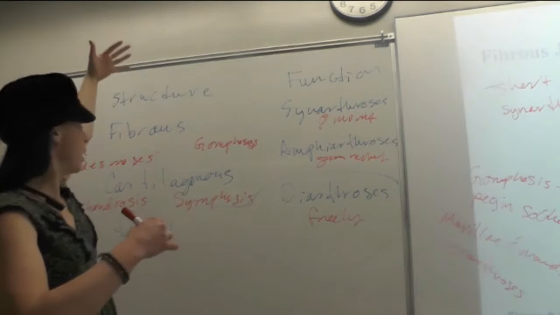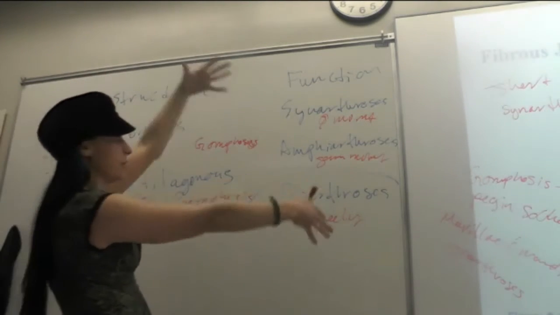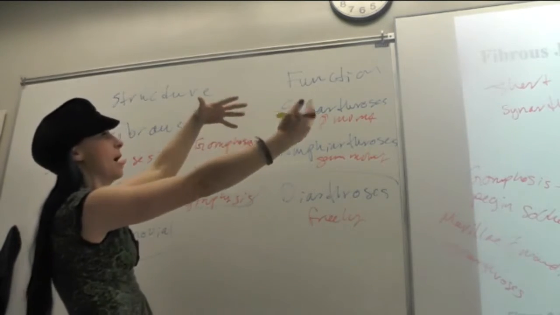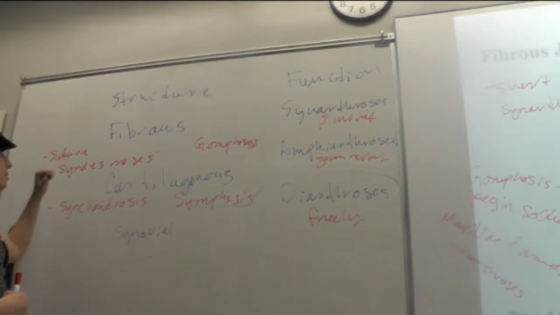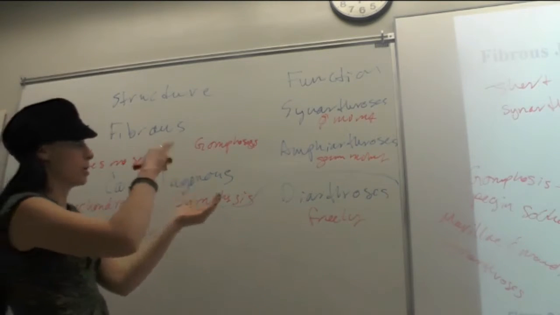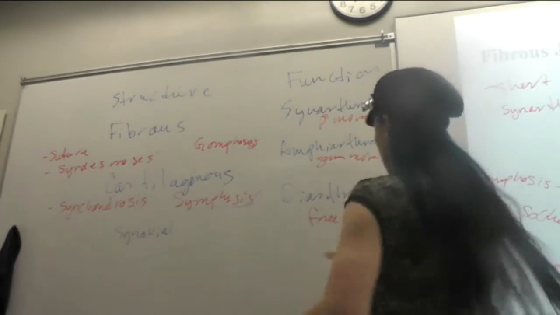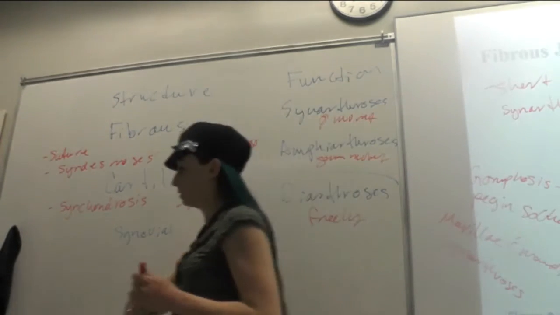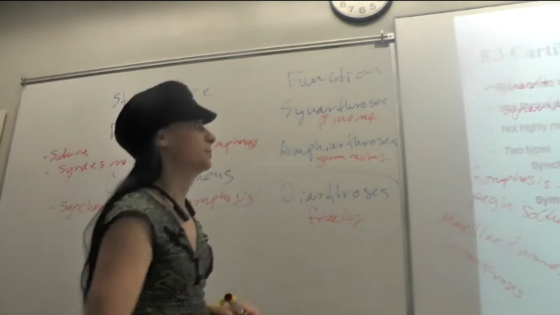We can classify our joints based on 3 different types of structures and 3 different types of functions, and you have to be able to figure out how our function overlaps. For fibrous joints, we have sutures that hold our facial and skull bones together with tiny bands of fibers that get overtaken by bone. Syndesmosis has collagen fibers of different lengths between our bones. In a gomphosis, the periodontal ligament holds our teeth into the mandible or the maxilla. Those are our fibrous joints.